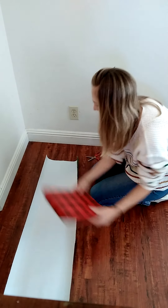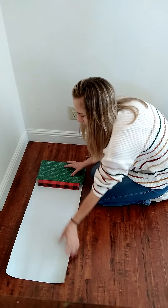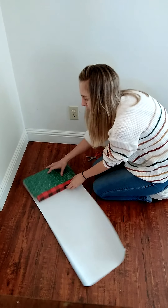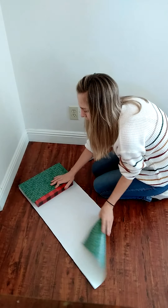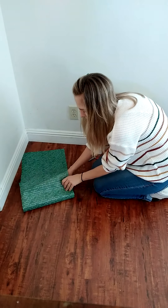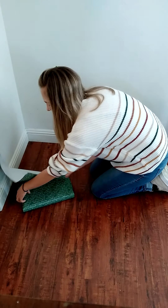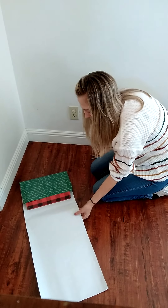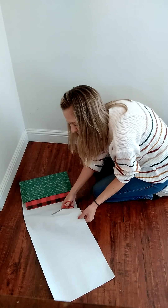Then I'm going to take my gift and put it on my paper. I still have so much paper that I'm actually going to cut a little bit more to save it, so I'm not wasting a lot of paper. I'll fold it over so I know I have plenty, then fold it over again. And I know if I cut about here, I'm still going to have plenty of paper left over for another gift. I'm just going to make one more cut, and I'll make sure I leave a little bit of bonus room just in case.